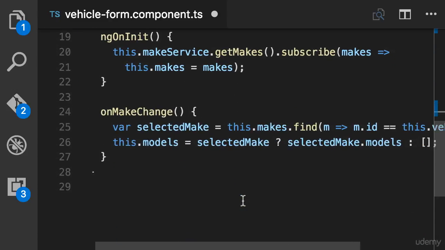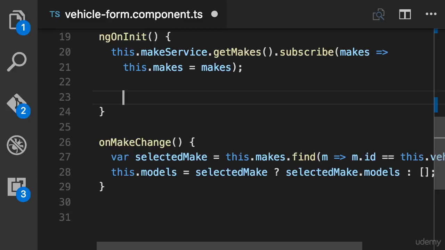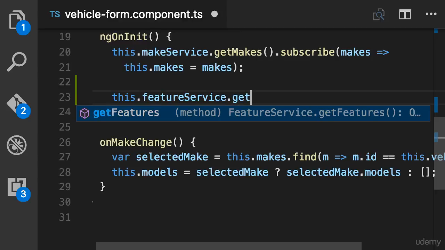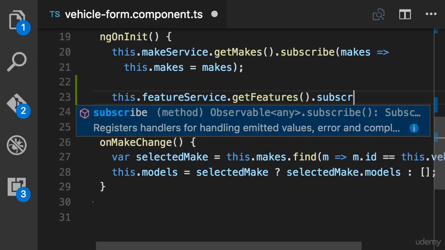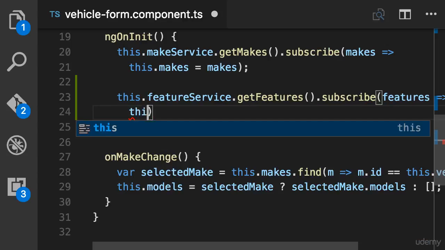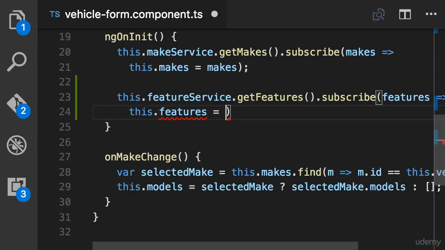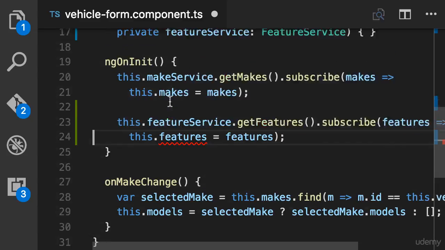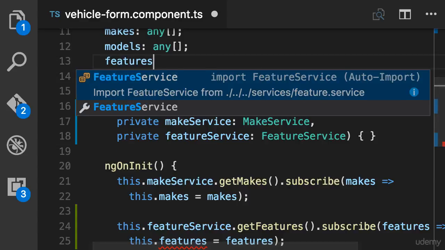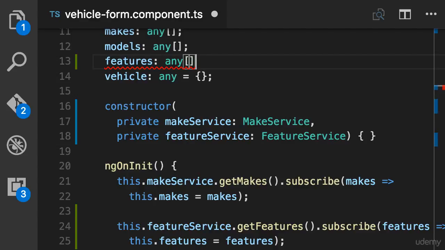Next, in ngOnInit, I'm going to use this service to get the data from the server. this.featureService.getFeatures().subscribe, here we get the features, and set this.features to this object. And that means we should also declare this field here, features, which is any array.